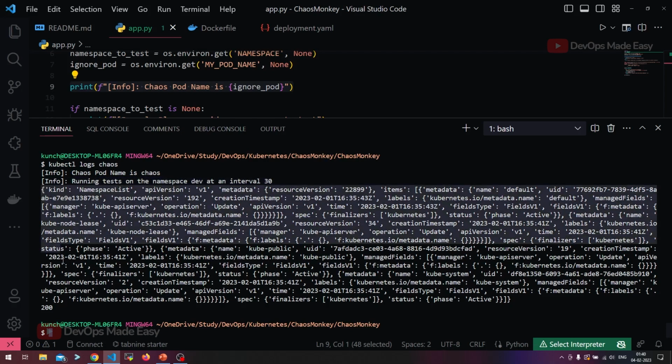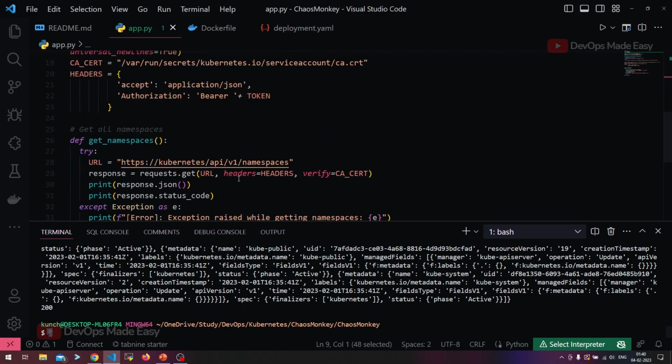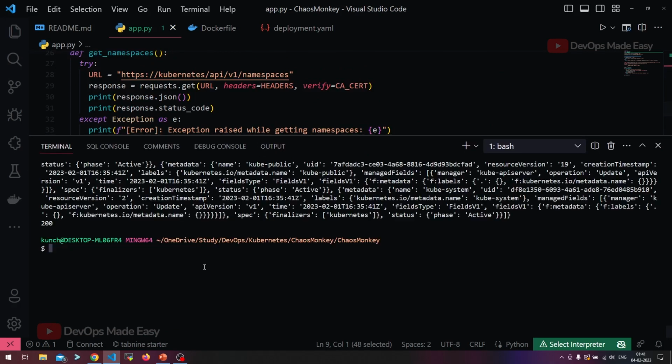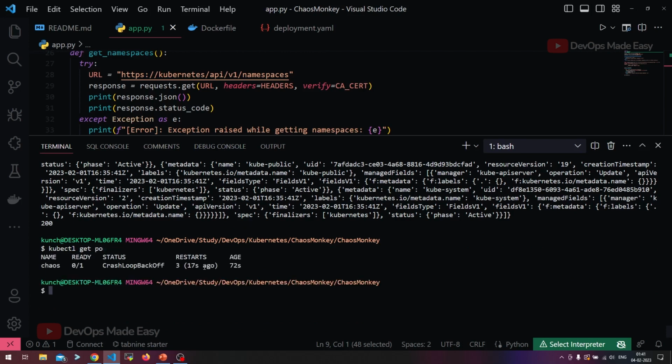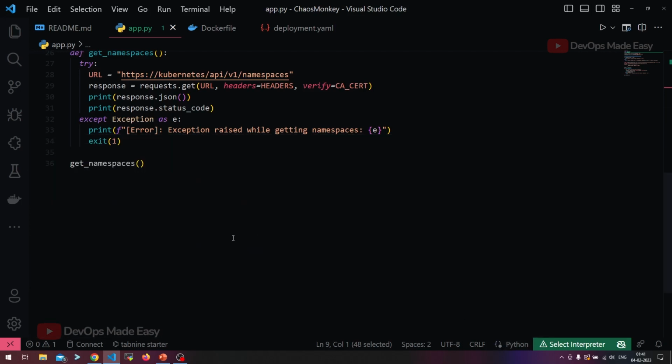And also you can see that we are getting this good JSON response, and the response status code is 200. It is because our API calls are successful. So if you make even a small mistake, your API calls will actually fail. Now in order to understand, see, it is continuously restarting. So what we'll do is, first we'll delete it. So let's undeploy this particular chaosmonkey and let's start building the rest of the code.